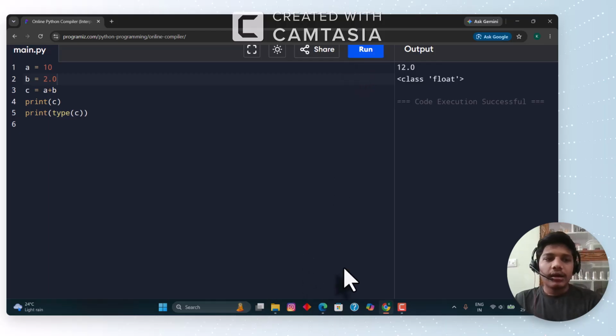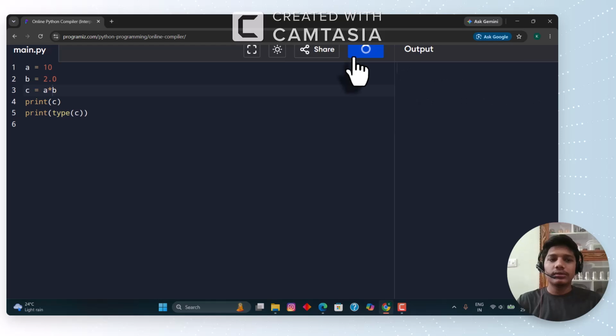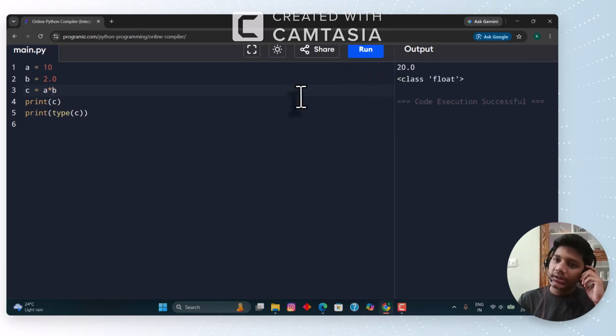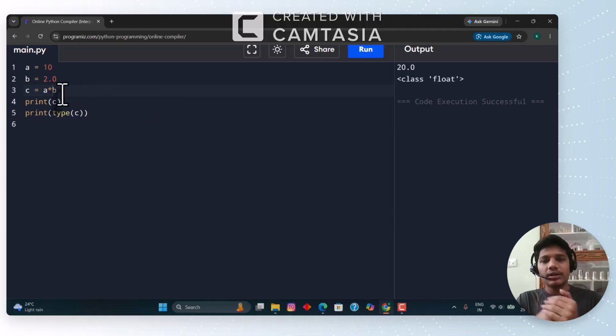When we are adding, subtracting or multiplying, we get the same thing. Multiplying, I think we will get, because 10 into 2 is 20, but still point 0 is there. Every time with plus, minus, divide, anything, you get the result in the form of float.